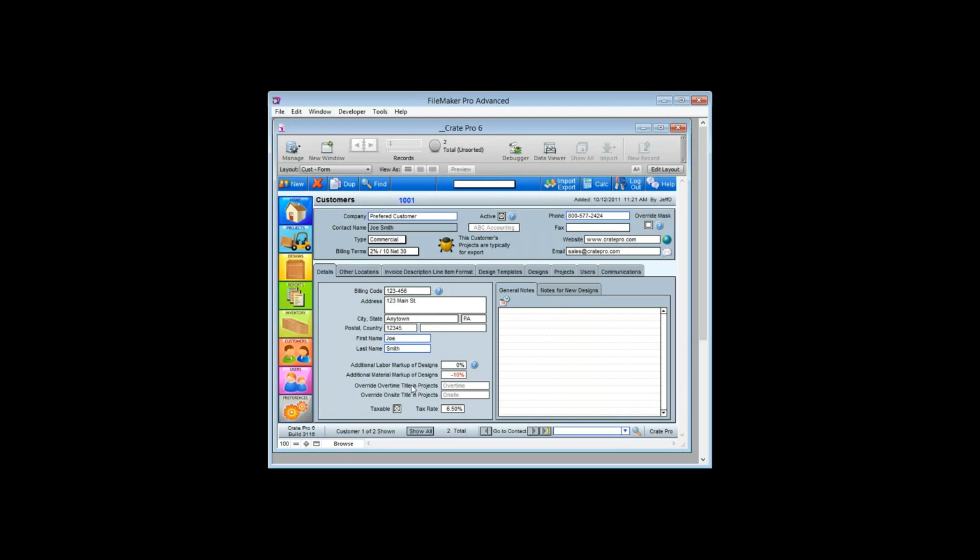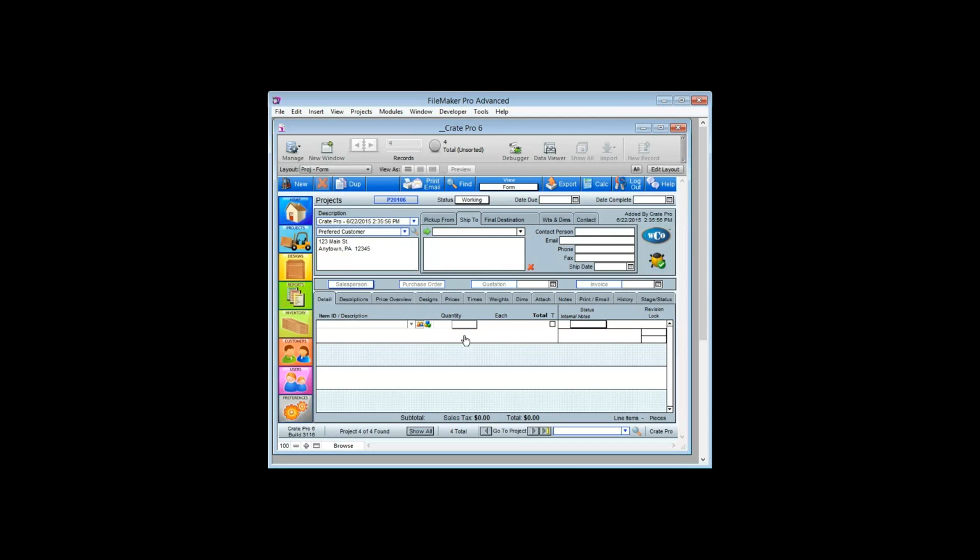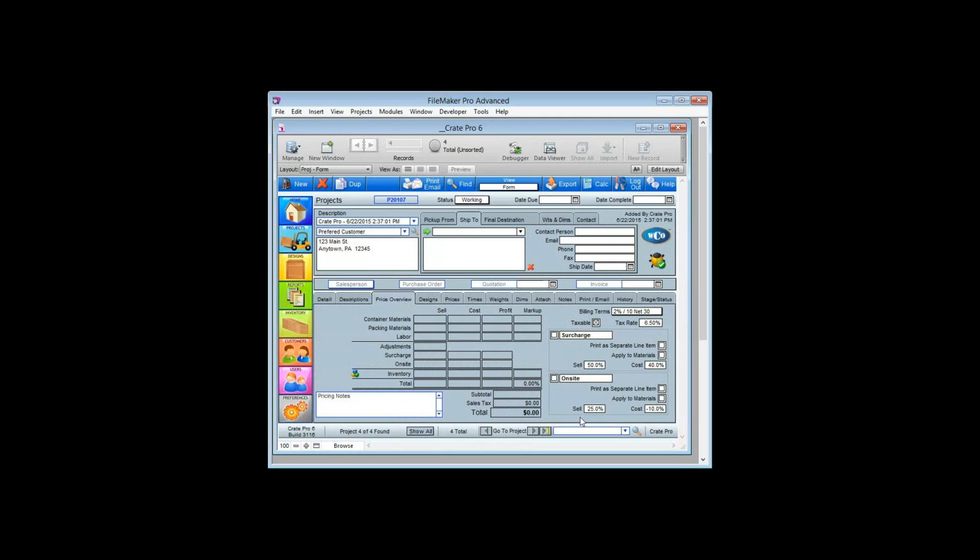But let's say this customer's boss says, I don't ever want to pay overtime. If you ordered it too late, that's your fault to his employee. So we know that whenever we charge that company for overtime, it's going to be called a surcharge, and the boss accepts that. Now if we go and create a new project for that customer, it'll say surcharge and it'll say on-site. So we can set those to whatever we want.